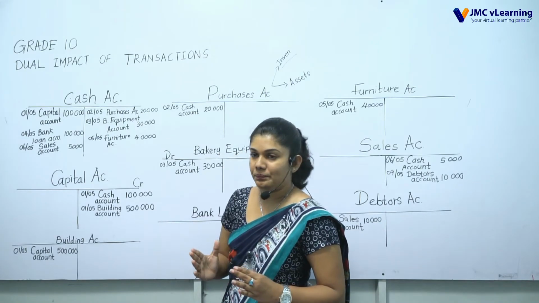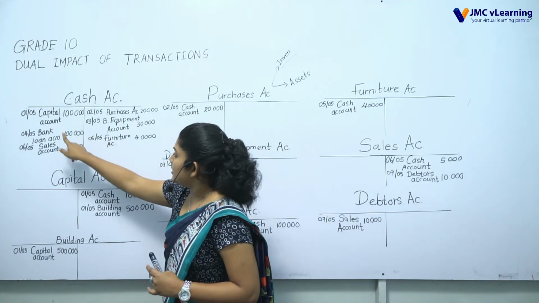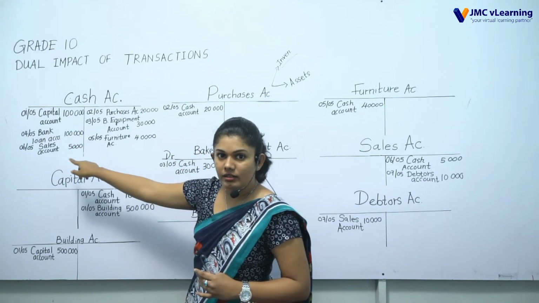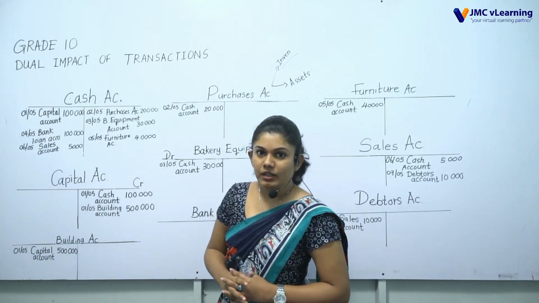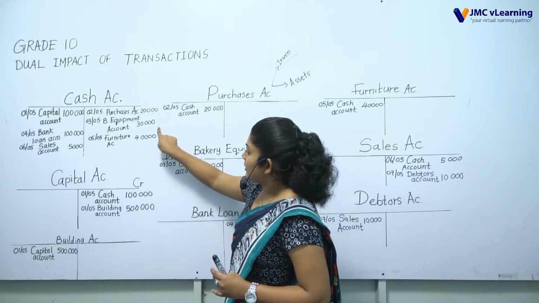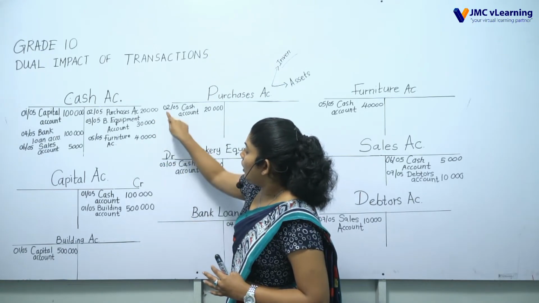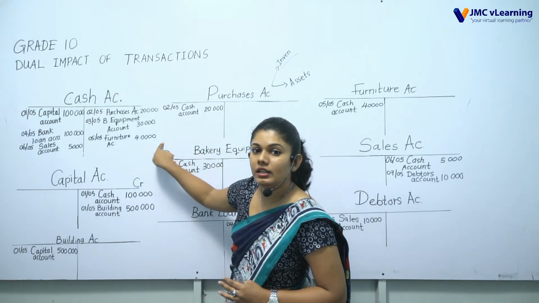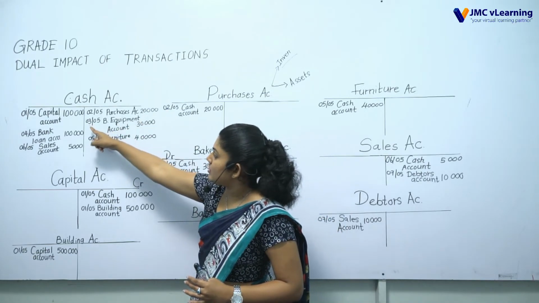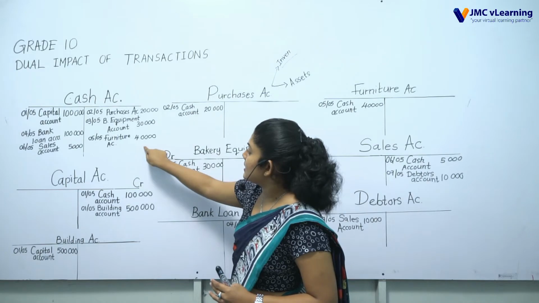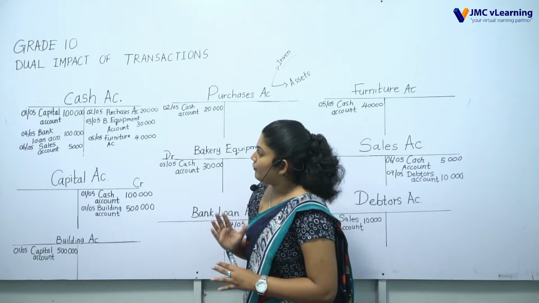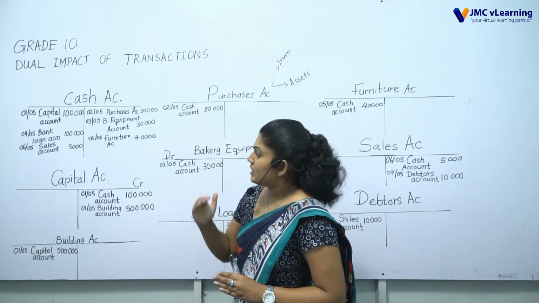Let's see roughly. Here 100,000, 100,000 and 5,000. That means 200,000 and 5,000 is there. Clearly 200,000 is there. Then here 20,000, 30,000 and 40,000, all together 90,000. So you can see there is a 100,000 there, but all in total this side 90,000 is the total. Therefore, we have to check which side is higher.